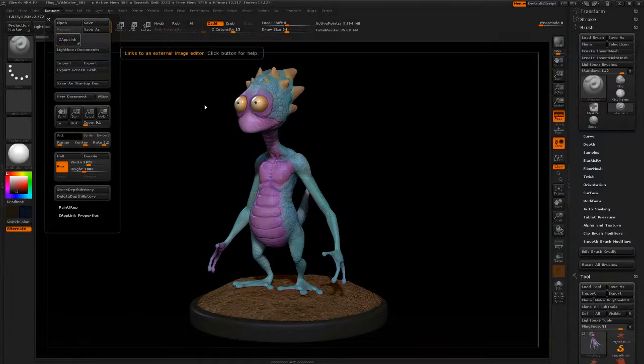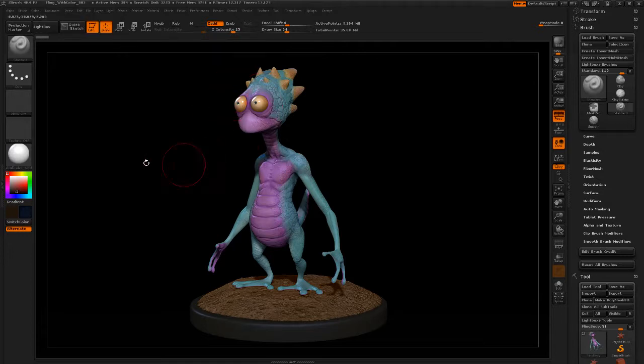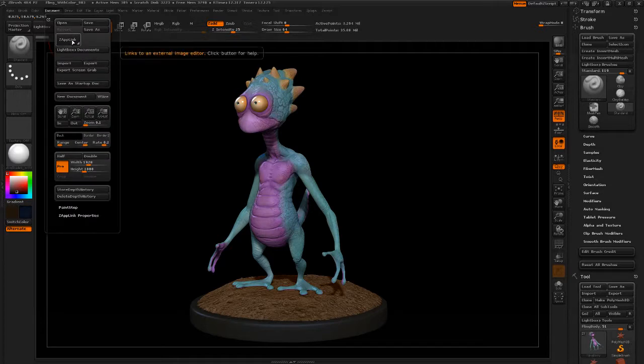In this video, we're going to take a look at the tool Zap Link inside of ZBrush. This is going to allow us to take basically kind of like a screenshot of whatever we're looking at inside of ZBrush and send that over to a paint program like Photoshop, and then use all the tools that we're familiar with in that paint program, and do some paint over there, and then send those results back to ZBrush and have them applied to your 3D model. So this is where the tool actually sits, this Zap Link right here under Document.